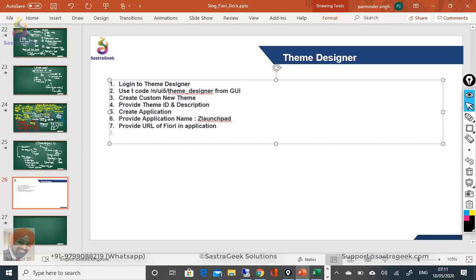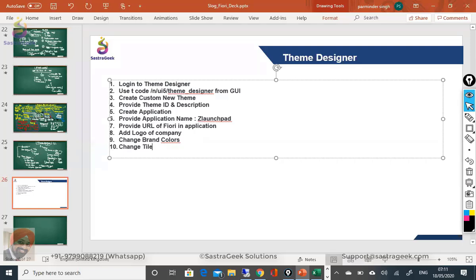add logo of company, change brand colors, change tile text, and then we need to go to save and build.